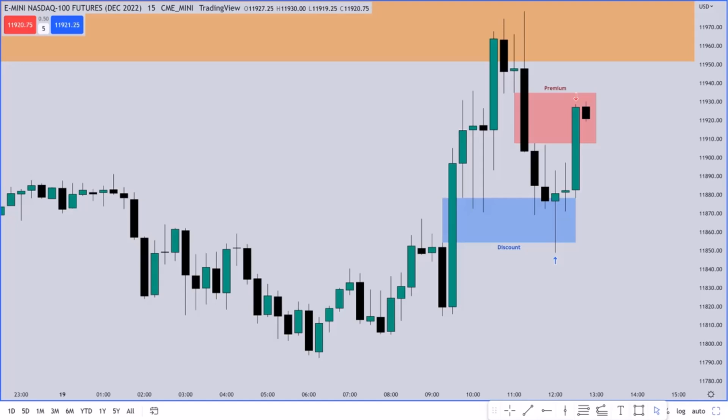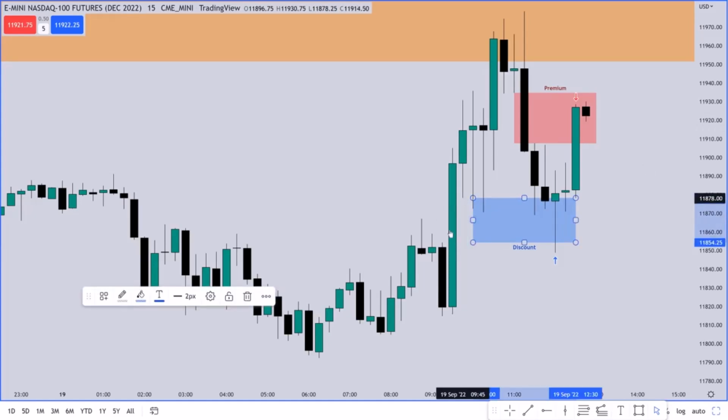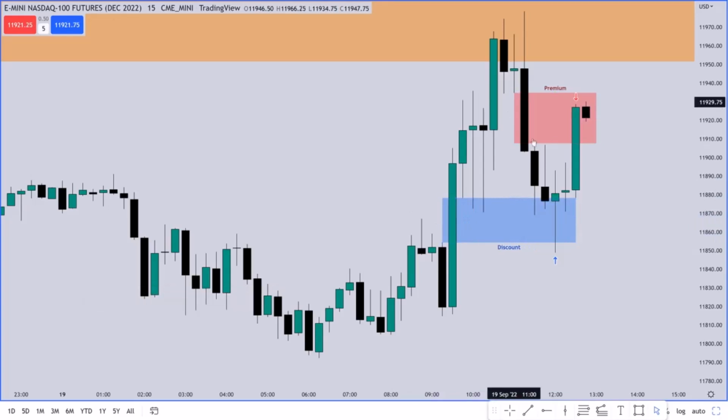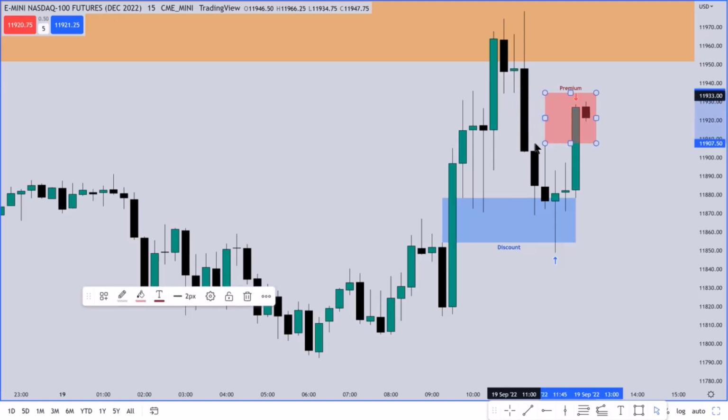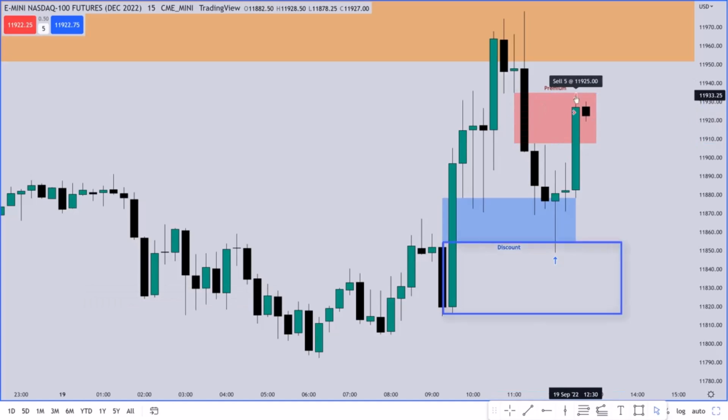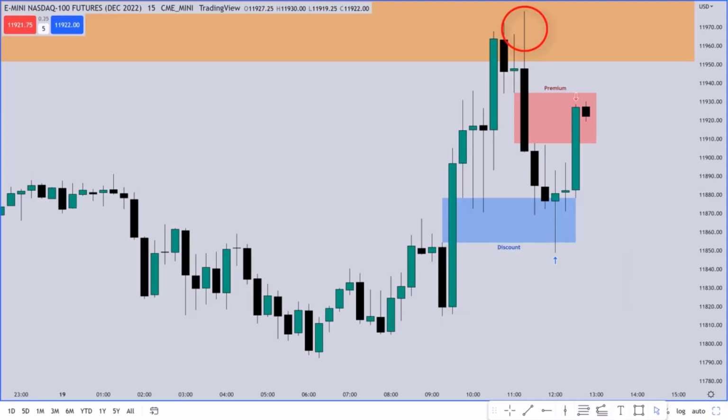Alright, so what do you do if you have a target, for instance, a volume imbalance, and it has already traded up into it? And we're going to say this is the NASDAQ, the little orange area up in the top. It had already traded there, so you can see that there was an imbalance as a discount, and now I'm showing you the premium. So the market dropped down into the order block on the 15-minute time frame in a discount, and then traded back up into a premium, and does not need to take out the high of the day.